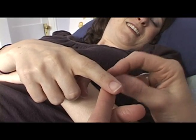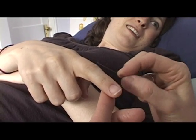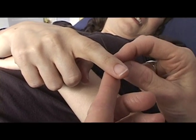Yeah. You know, sometimes people think they're going to be nailed to the table, and really, you could get up and move around with this in.